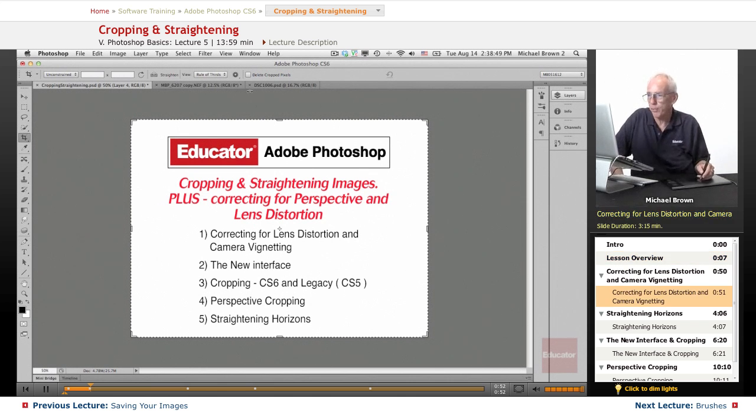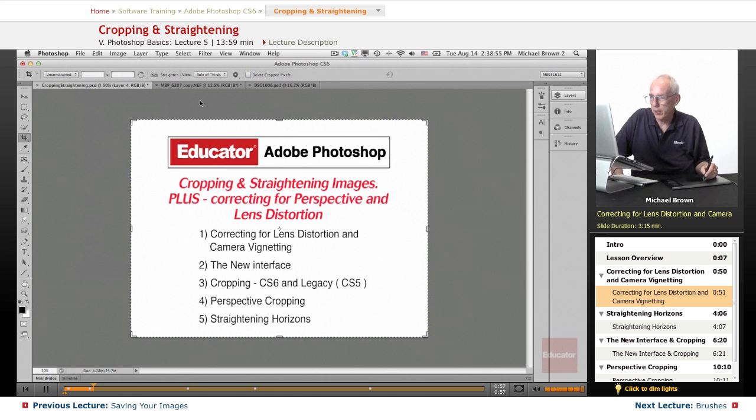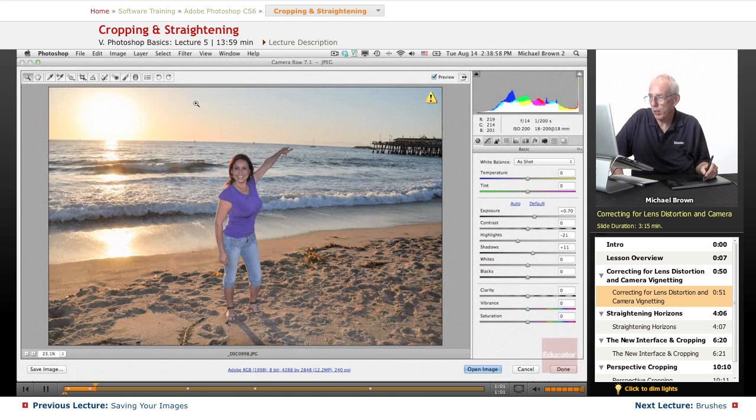So let's get started. I want to open up an image, and this is going to open in Camera Raw. Here's the image right here. And what you notice is the horizon line is almost straight over here. It's actually tilted slightly, but it's mostly curved. And it may be hard to see on your screen, but notice how bright the sand is, and it begins to get a little dark just along the outer edge on both sides here. That's vignetting from the fact that this was an 18-200 zoom lens shot at 18mm wide angle.